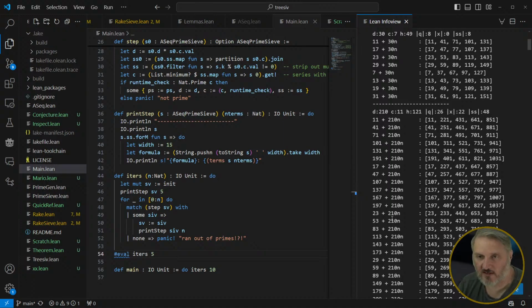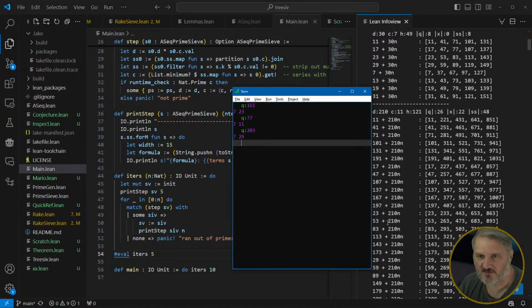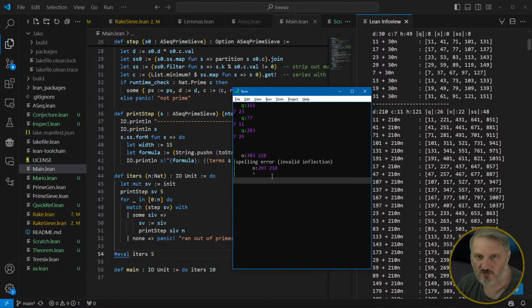And in fact, everything on that line, because if we're saying 203 plus 210n, well, if we factor both of those numbers, they both have the number 7 in them. We divide this, so it's 7 times 29 plus 30n, right?